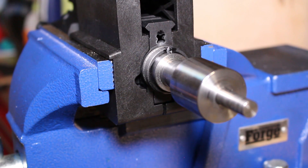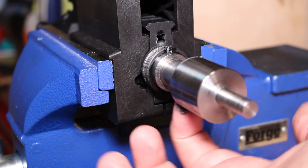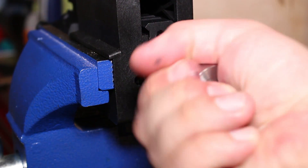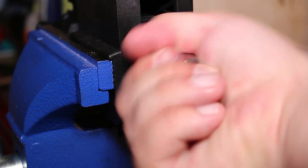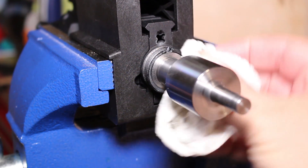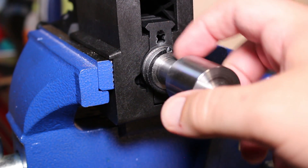The lapping tool has been inserted into the upper receiver. When you insert the tool make sure you put a lot of oil on the shaft so that it doesn't bind or grind and runs pretty smooth. Take a little bit of lapping compound — not much, just a drop or two — put it on the edge of the tool and spread it with your finger. Some people use a drill or drive; some people do it by hand. Turning by hand you can actually hear it start to cut away a little bit of the material. Do a couple turns, then bring it back, wipe it clean, and see how much it's cutting.